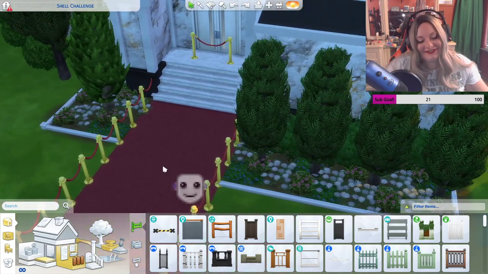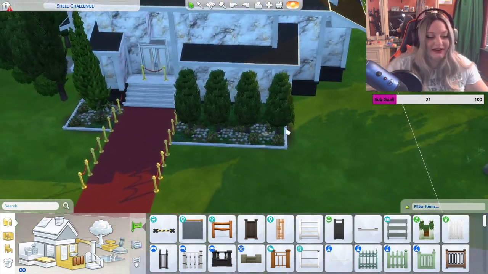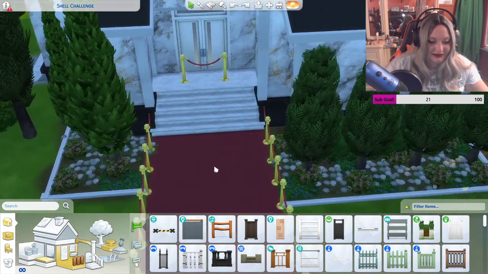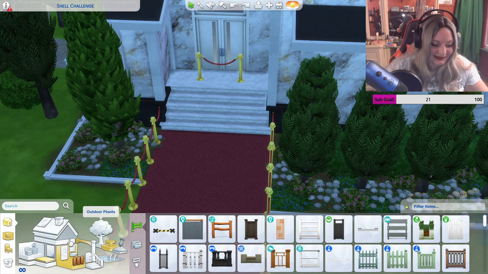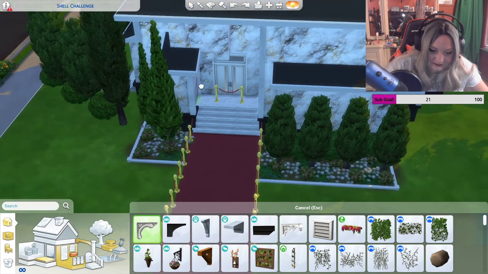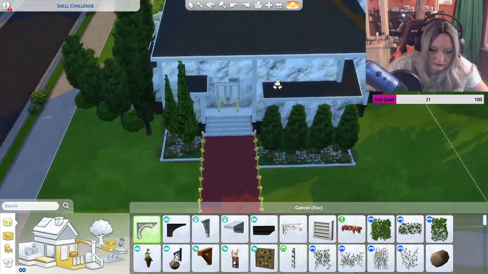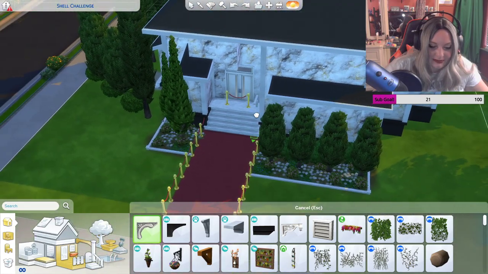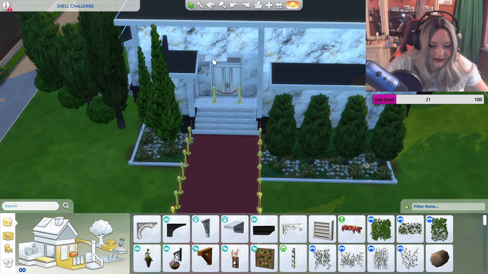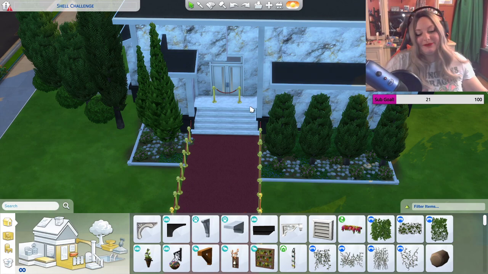To do now. Should I have windows? I feel like it's a private club, right? And it wouldn't have windows. I don't know what to do about the front here. It looks so bad, in my personal opinion. I don't like it. I just don't know how to make it better, because I can't move these things. That's part of the shell challenge. You can't rearrange the shape of the thing.